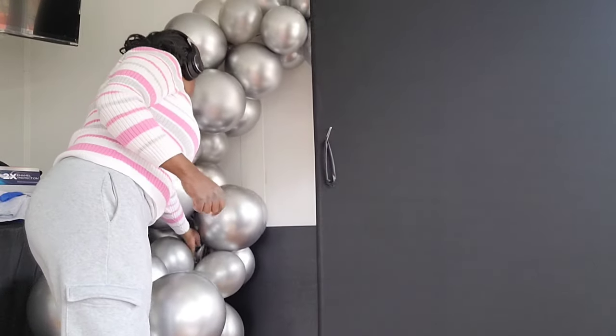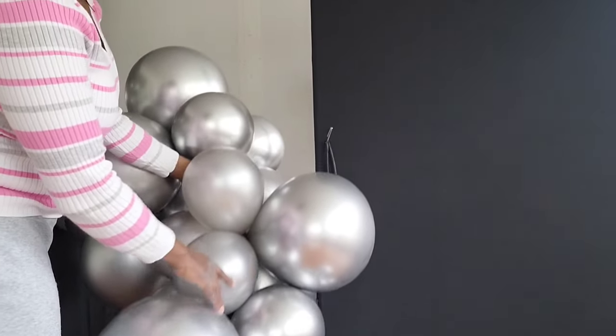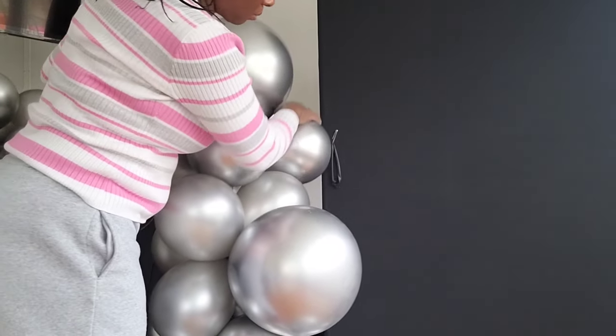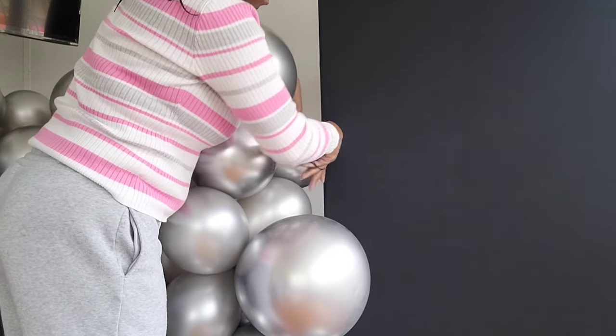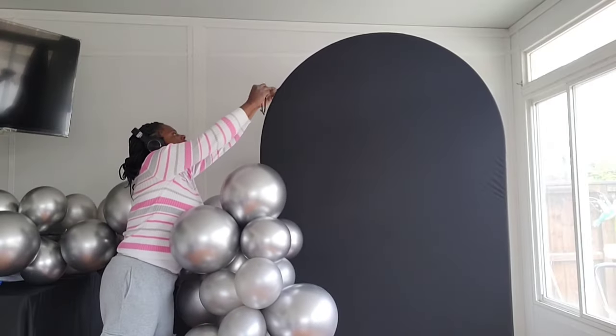Now this time around, I'm attaching the safety pin to the front edge of the wall. Normally I attach it to like the very edge of the wall, not the front. But I'm going to attach it to the front. I'm going to find the balloon that's nearest to that safety pin and then wrap that 260Q around it.